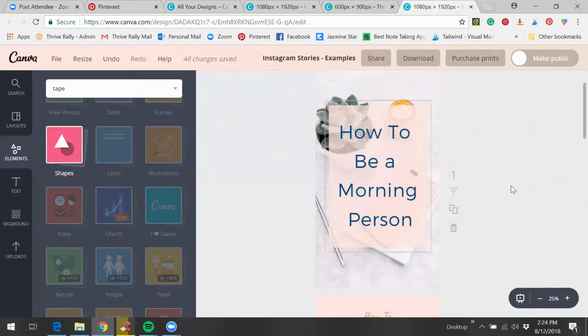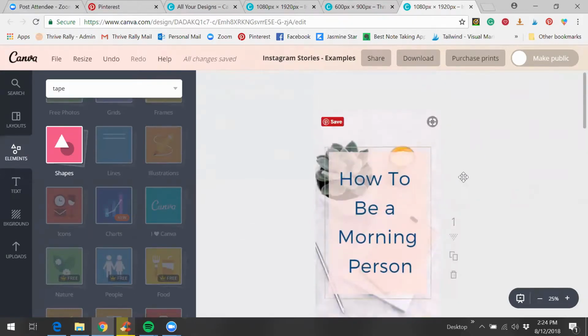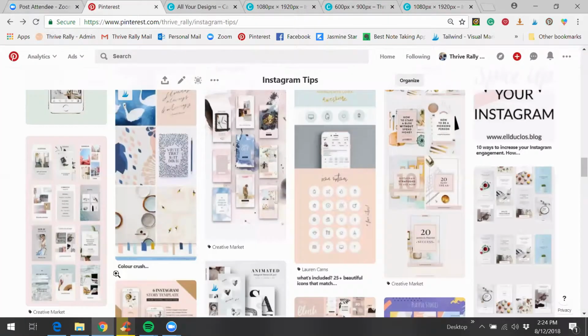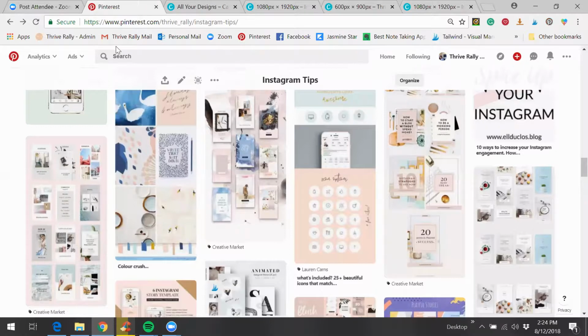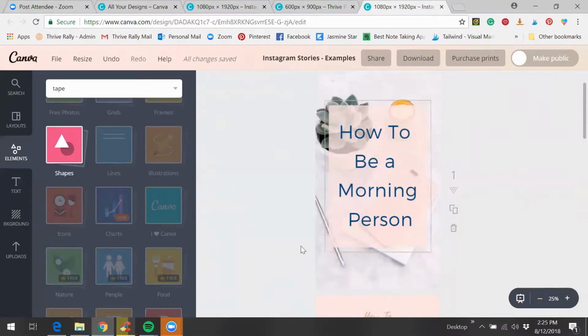To get us started, I started with Instagram stories, and as I mentioned, that leads into creating blog post graphics and then Pinterest pins. What I wanted to start with was just this layout here. This was an idea I got from one of the Instagram stories. Let me just close this. I want to show you how easy it was for me to create this.